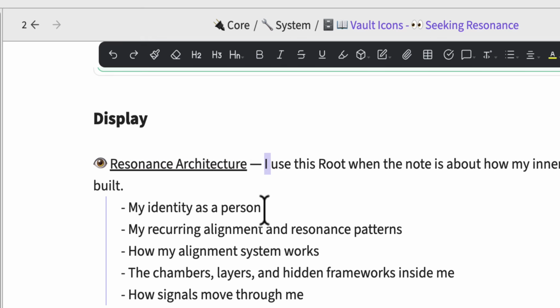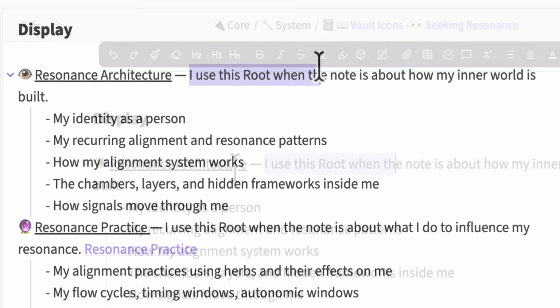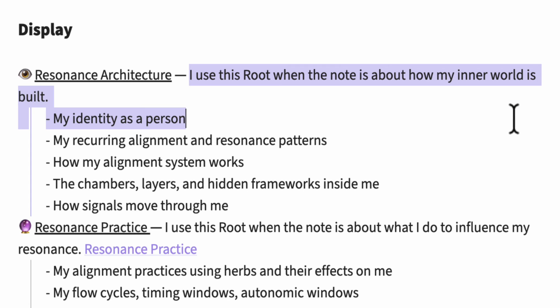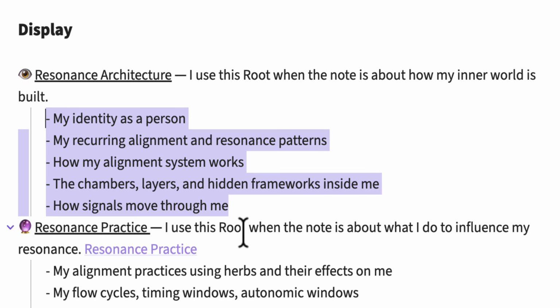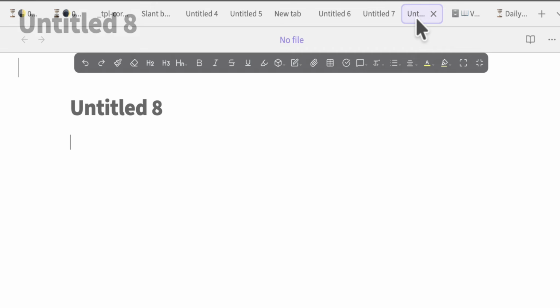Basically this one is, I use this root when the note is about my inner world, how my inner world is built, right? My identity, my recurring alignment. And so this is about me internally.